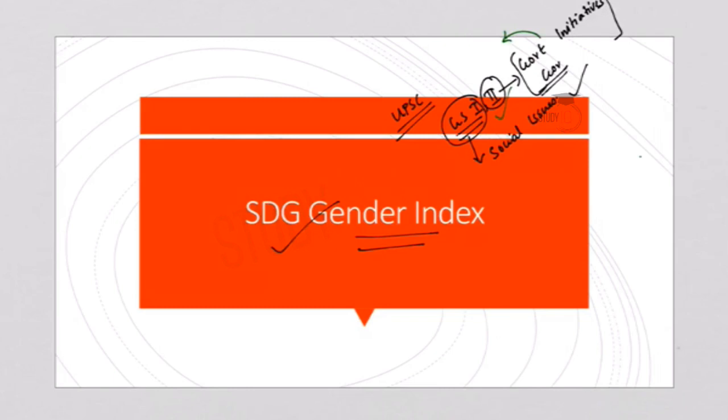So if a question is asked about gender equality, you can give the highlights of this report and you can also mention the initiatives taken by the government, and this will come in your paper 2. Now this will directly come in your GS paper 1 as well. So for your UPSC preparations this is a very important topic. Now this index measures global gender equality. So gender equality at the global level has been measured through this index.